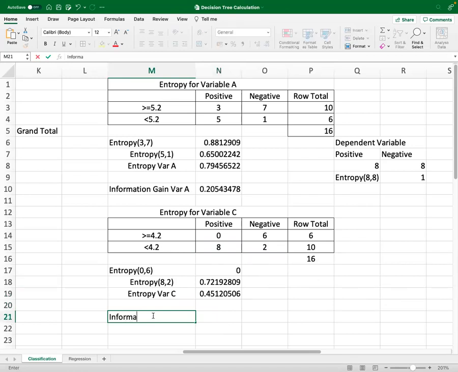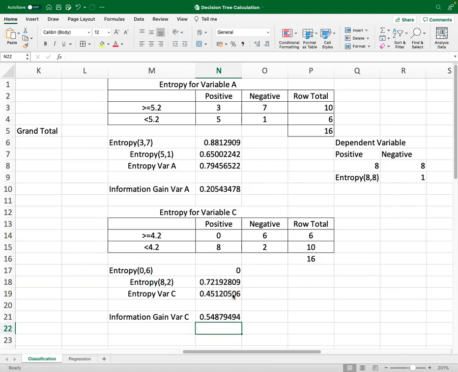Information gain of variable C is equal to entropy of the dependent variable, which is 1, minus 0.45, so you get 0.54 as the information gain for variable C. Entropy of the dependent variable minus entropy of the variable is your information gain. Entropy of 8, 8 is 1. Equal classes is 1. If one of them is 0, it is 0.